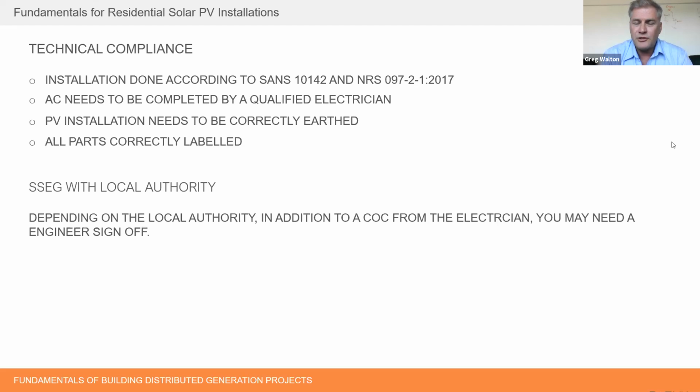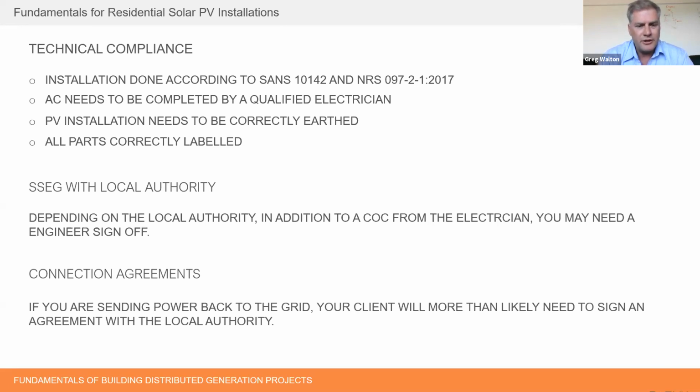And sometimes, with an SSEG application from the local authority, you may need an engineer sign off, not always, but we do quite often. The engineer is going to arrive on site. It'll be somebody that we appoint. He comes on site, he's going to pull out the single line diagram, look at what you've designed, and make sure that it's safely done. He's going to check everything. If it says there's a 40 amp breaker there, there must be a 40 amp breaker there. If it says that cable's 16 mil, it must be 16 mil, not 4 mil. You can't believe how many times we see that on some installations that we have to repair. So guys, doing a good job is going to save you a hell of a lot of time as well, and money. Kim?